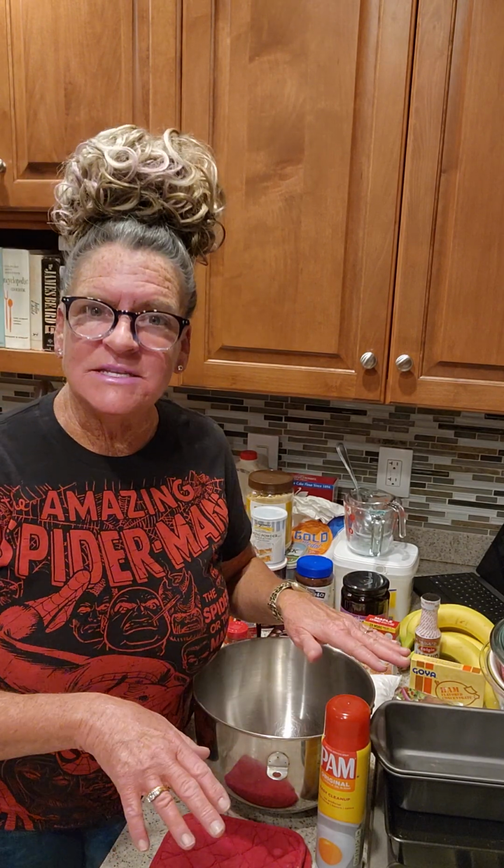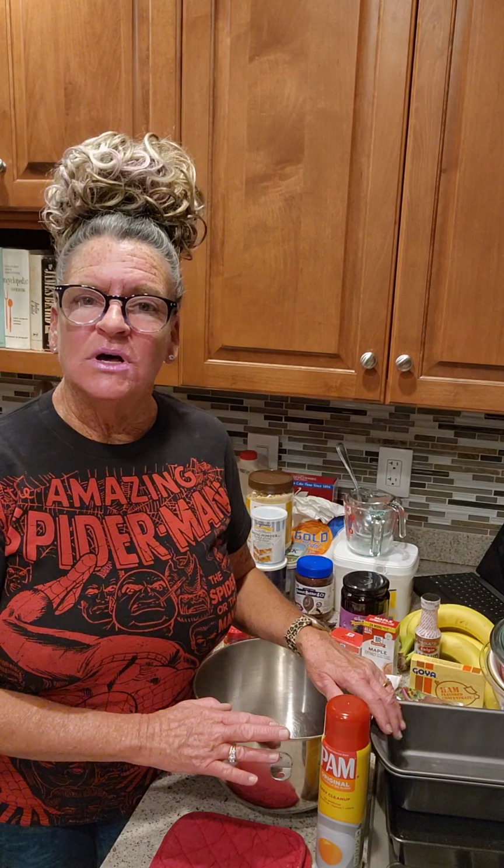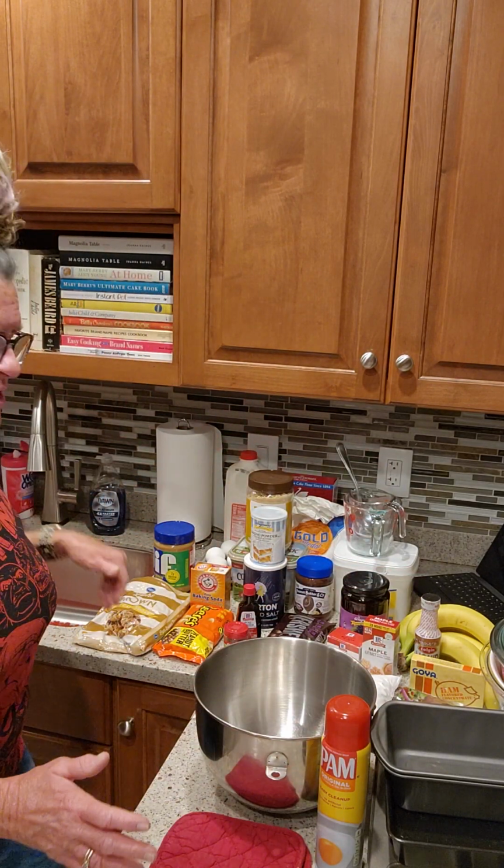A lot of it is similar. A lot of the cake base itself, the batter and the streusel and the drizzle, but there are a little bit of substitutions between the two. So I've got to separate stuff into 4 different bowls and keep track: don't put this in here, put this in there. So I've got a lot of jumping around to do. I've got all my ingredients before you today.